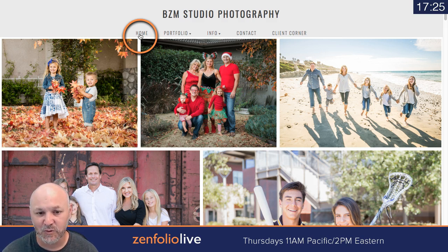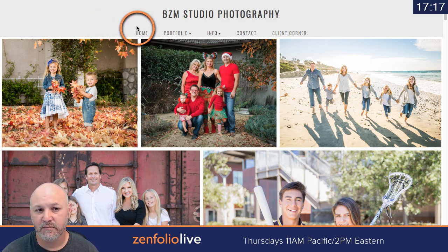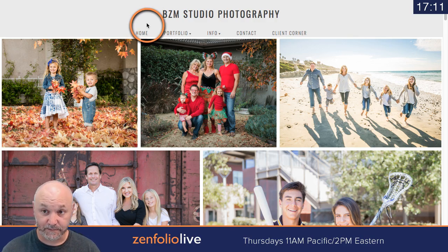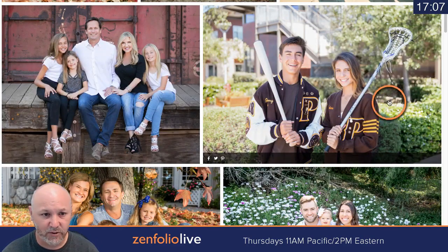So it's taking me back to the same exact page. That's something that you might want to think about here. Do you need that home button showing here so that people kind of get confused? It's like, well, home, I thought I'm on the home page, but just something to think about. Okay. Beautiful photos though. Some nice lacrosse photo right here.